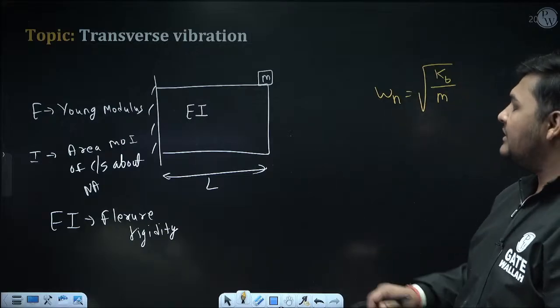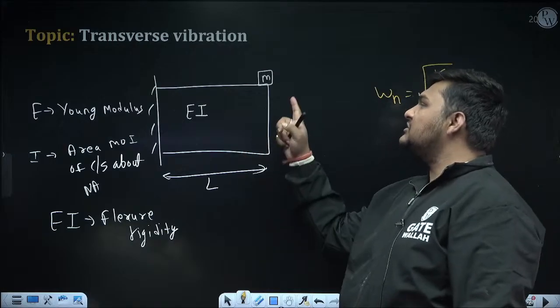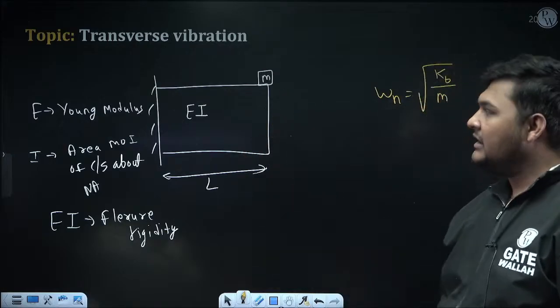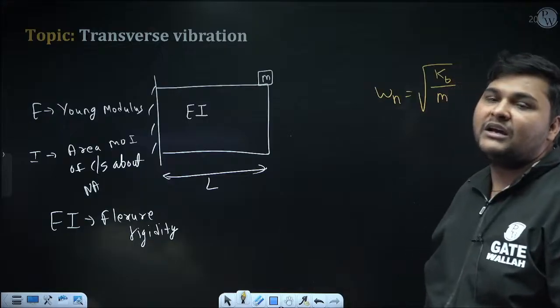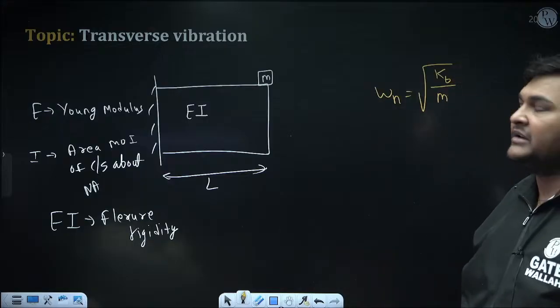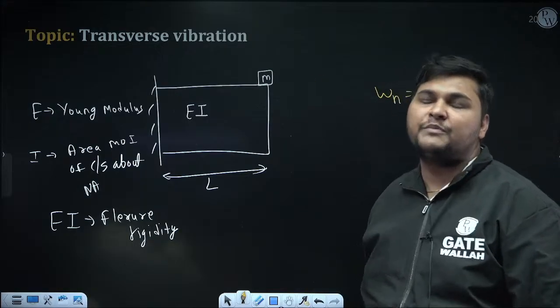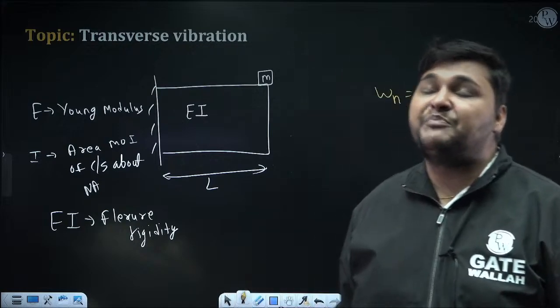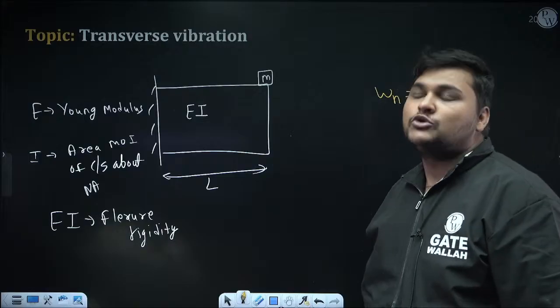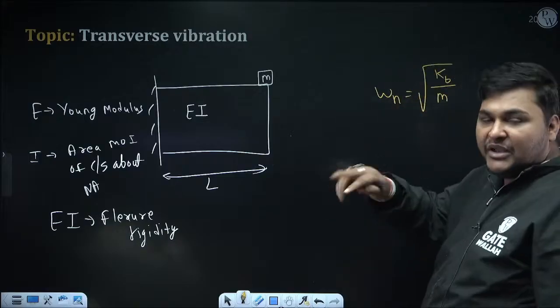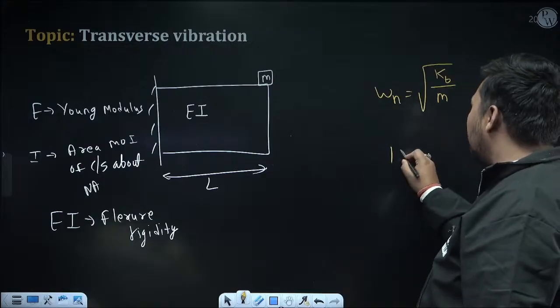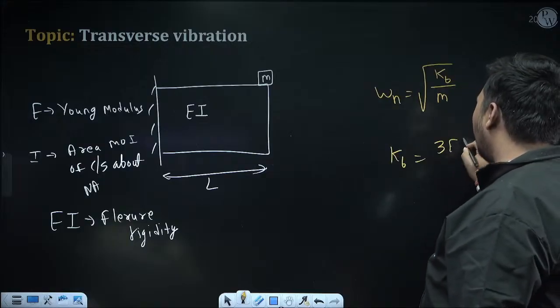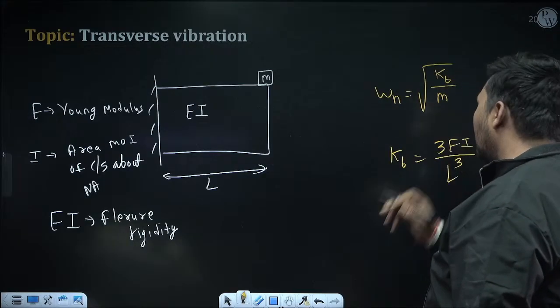How can you calculate it? See, in this structure, the rotor is attached at the free end. So if at the free end I apply a concentrated load P, it is a cantilever beam, and in a cantilever beam, if you apply a transverse load P at the free end, the formula to calculate the deflection of the free end, this you can do in your mind, is PL cube by 3EI. So stiffness will be 3EI upon L cube. Reverse that and remove P. So the bending stiffness of this structure, here I am only writing the bending stiffness, is 3EI upon L cube.